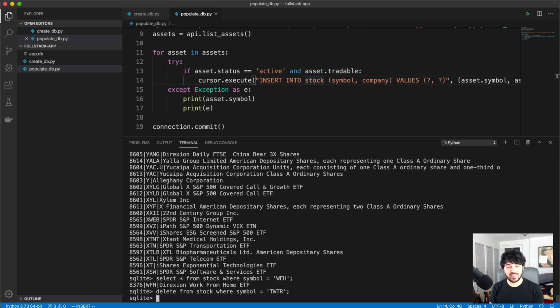So obviously these symbols change, stocks get delisted, companies go bankrupt, new IPOs come onto the market, and we don't want to keep checking manually to see if our database is up to date. In the next tutorial, I'm going to show you how to use scheduled jobs. So cron jobs or cron tasks in Unix is built into the operating system. And for Windows, I'm going to see if I can show you how to use Windows Scheduler. And what we'll do is every day run a program that checks for new symbols and updates this database.